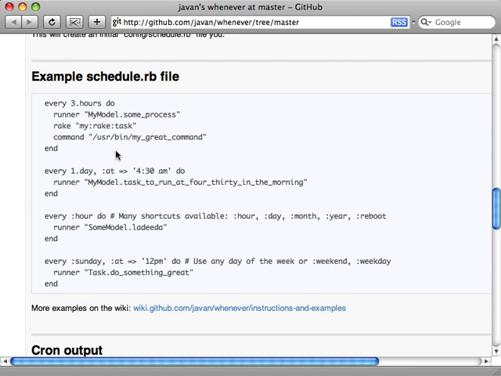Another nice thing about this is that it ties these cron jobs into your Rails application, so you manage them from there. You don't have to log into your production server. If you're managing multiple Rails applications in one server, it keeps it nice and tidy because each job is just tied to that one application. And if you're deploying to a brand new server, you don't have to remember to install the cron tabs manually. They're automatically included with the application.